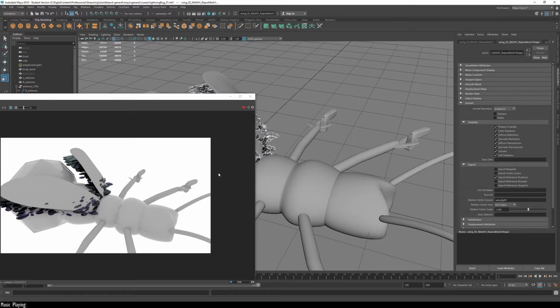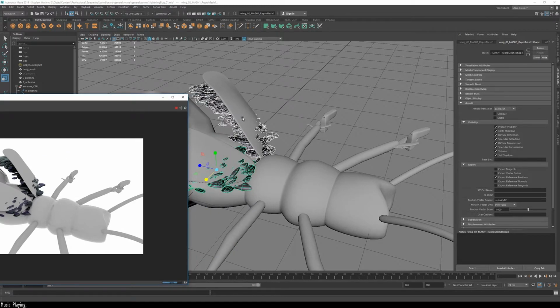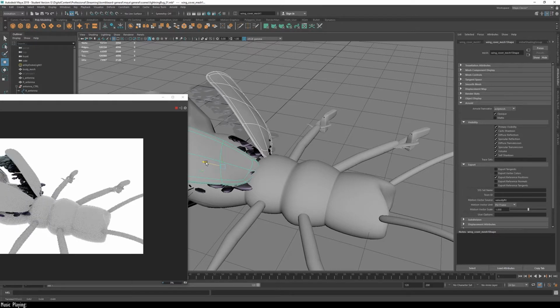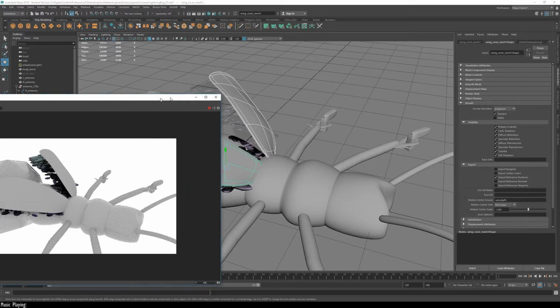Okay, alright. One thing I'll need to do later is to do some falloff work to get these to not poke through the shells. But for now, I'm going to just move them forward. And that'll work just fine.